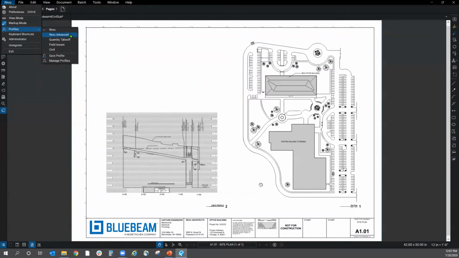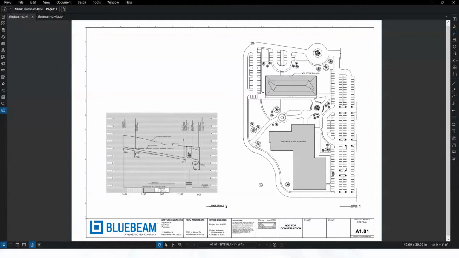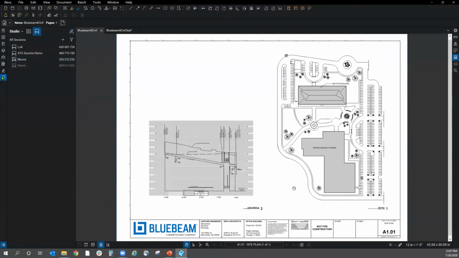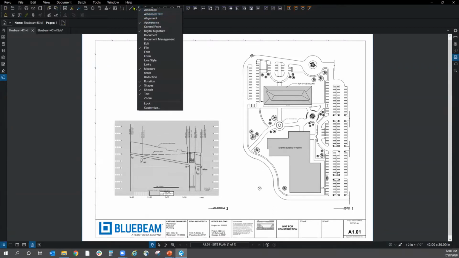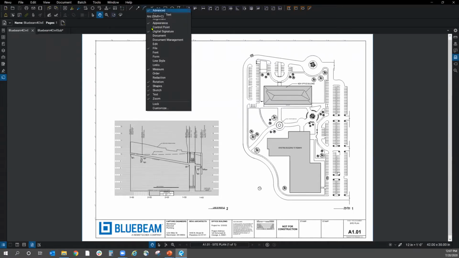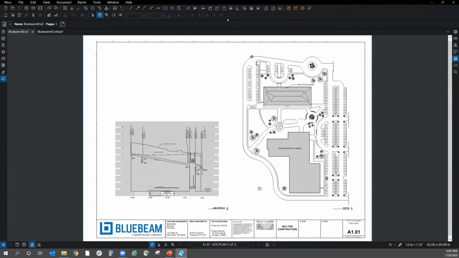Revu Advanced is the one I use most of the time. If we switch to Revu Advanced, it's going to split our panels. So some are going to be on the left, some are going to be on the right. Our toolbars are going to appear at the top, and we still have our constant menu bar and our constant status bar down at the bottom. So this can be highly customized. By right-clicking on any of the toolbars, I can choose what different options I want. If I want to see different toolbars, I can set all this up here. I can move things around, all that can be done.